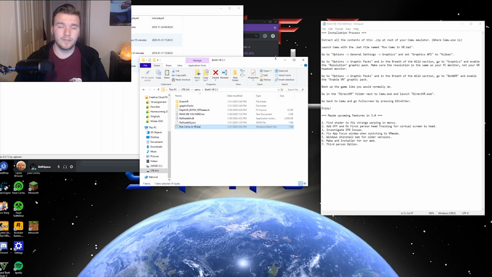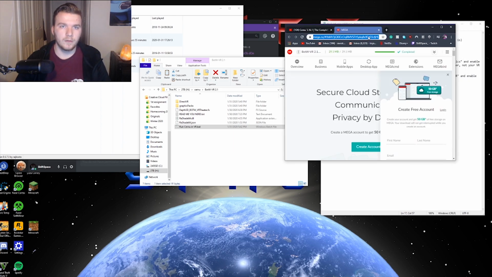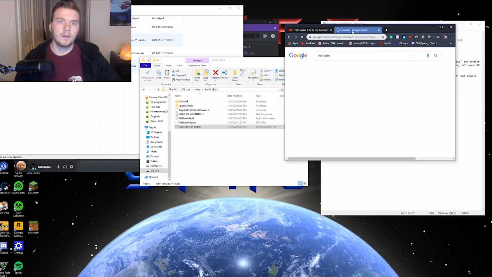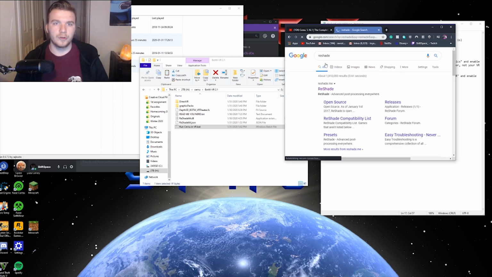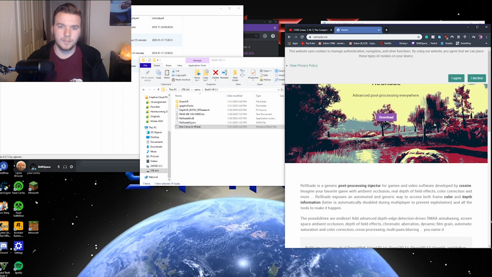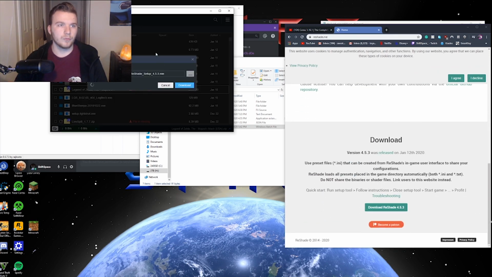Now what you also have to do, which I do not see in here, but it doesn't work unless I do this, is you should go back to Chrome or whatever browser you use and go to Reshade. Google Reshade. It's reshade.me. So go to reshade.me. Let me expand this some more. You can click on download. It brings you down here. Download the most recent Reshade.